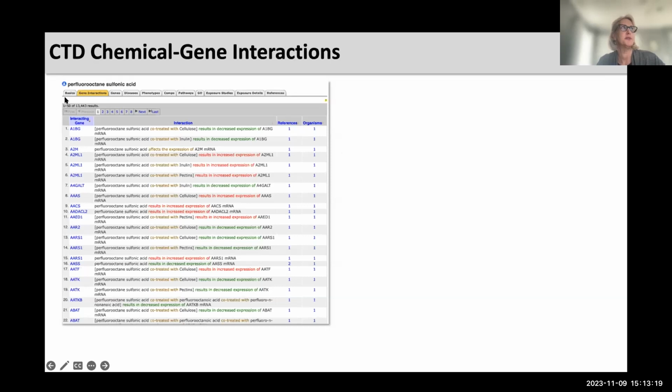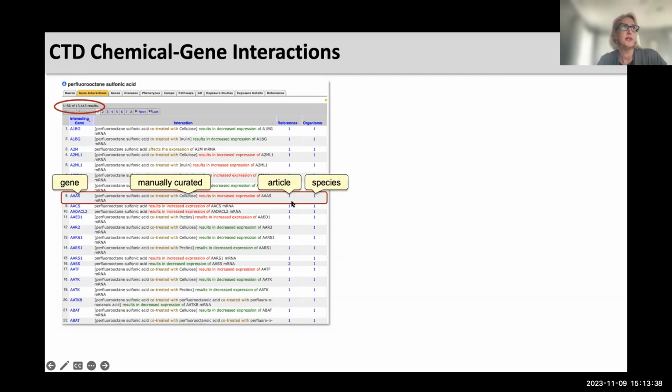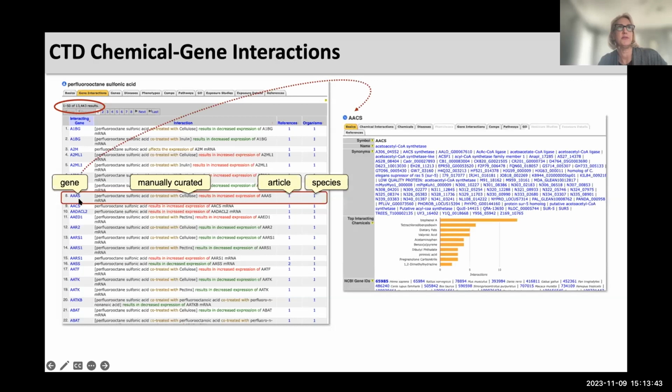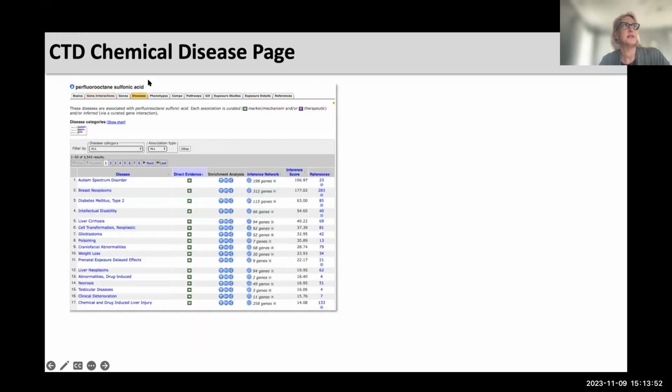Okay, so if we were to go to a gene interactions page, what you would see here are all of the genes for which we have curated information with PFAS and a translated, readable sentence that's derived from our curated content. So you can click on any of these factors. For example, I mentioned we have corollary pages for genes. So everything is very, very tightly integrated. If you're interested in diseases associated with a particular chemical, you could select the disease page for that.